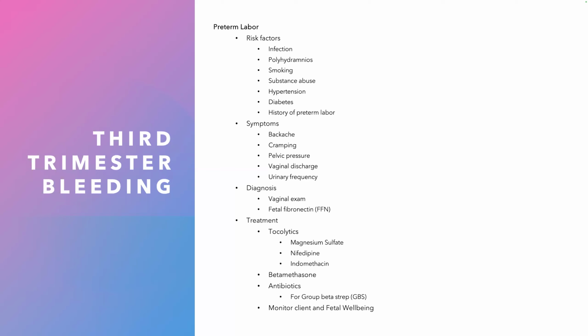So what do we do if somebody is in preterm labor? Can we stop it? We try to stop it. If somebody is before 34 weeks, we will try to stop the preterm labor. If they are 34 weeks and above, we typically will not try to stop the preterm labor, because data shows that these babies tend to do well in the outside world. And so we should not try to stop the labor. It's not ideal, but the benefit is not there in trying to stop the labor.